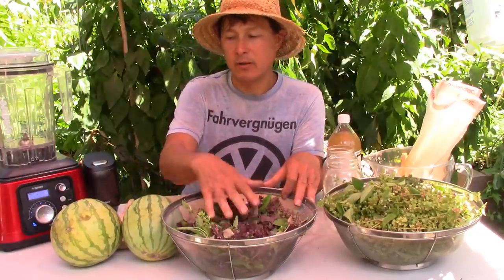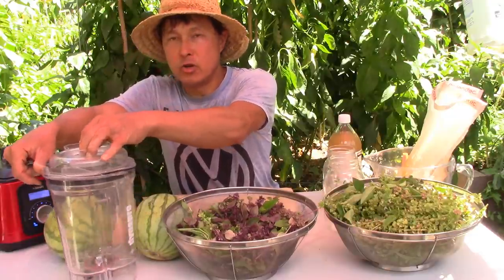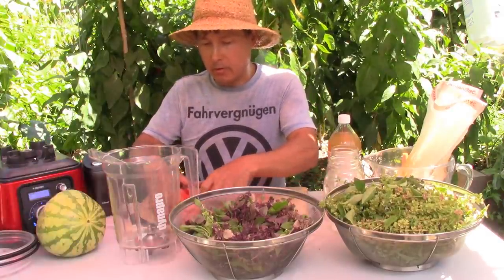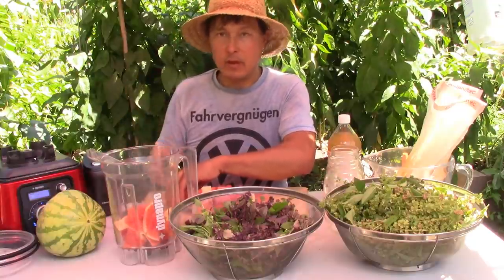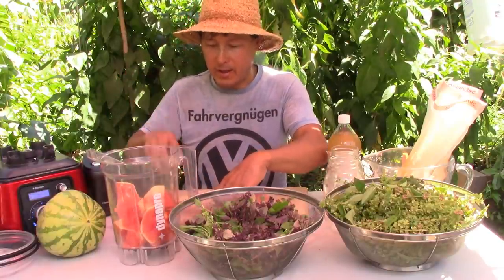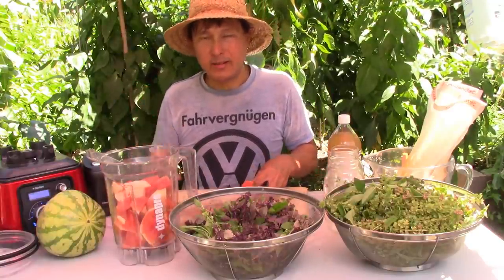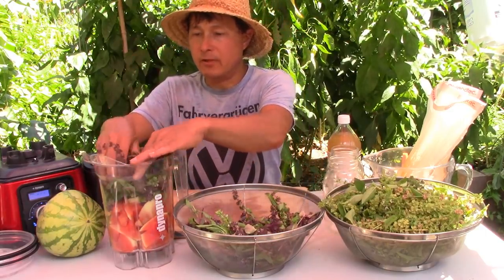You put the vacuum pump on there, press the button, and it'll evacuate the excess oxygen out of the carafe so that when you're blending you're not blending in an oxygen-rich environment — you're blending in an oxygen-deprived environment. This will allow you to keep more of these beneficial polyphenols and antioxidants. Today we have about 200 grams of basil, so we're going to use one watermelon per 100 grams. I'm going to cut off the skin because I want the watermelon juice sweeter since the basil is already going to make it taste quite strong. If you don't have watermelon that's fine — I've done this with honeydew, cantaloupe, apples, oranges, or even coconut water. Basically any kind of fruit will work.